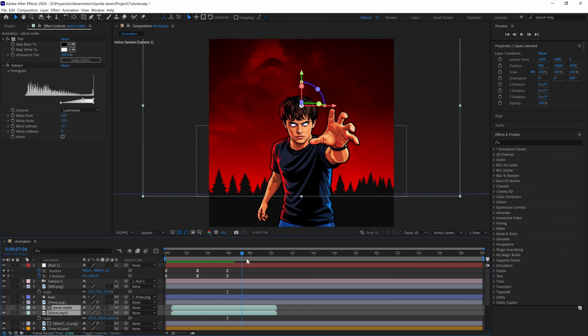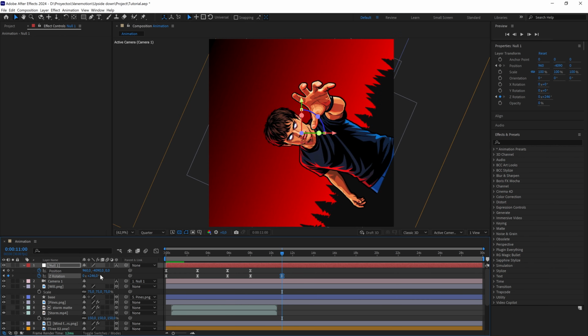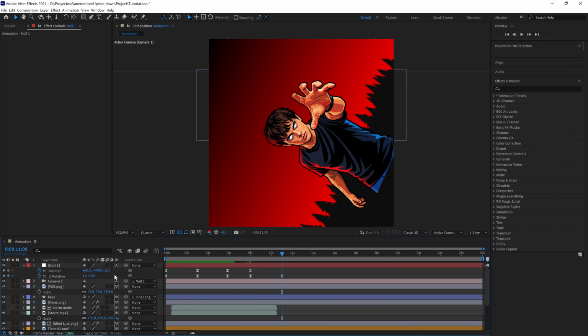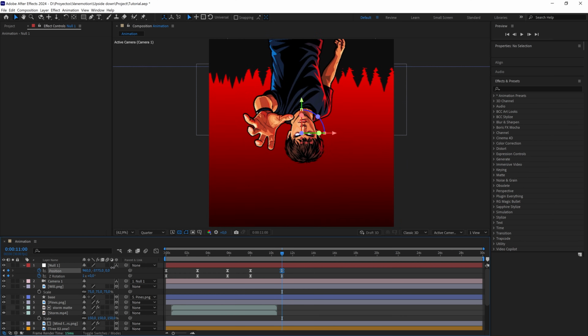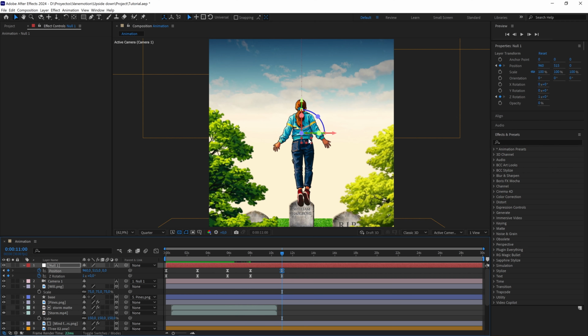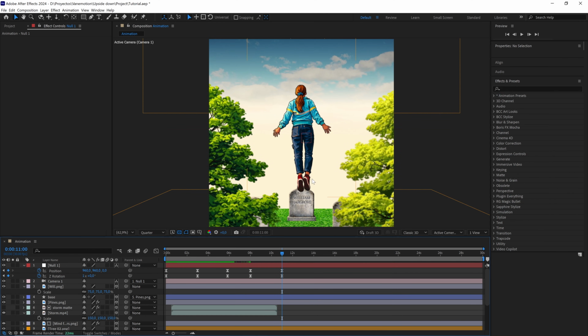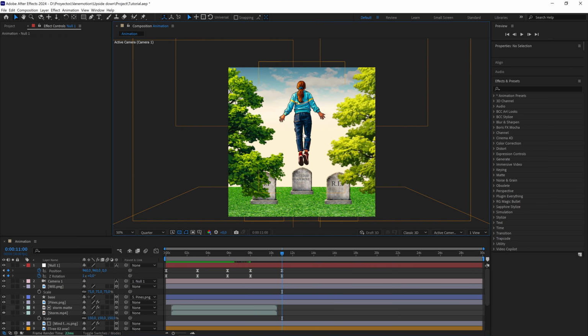We now advance to the 8-second mark and mark 2 keyframes there to maintain the same position. At the 11-second mark, we'll set a 360-degree rotation for a complete loop. And we'll also move the entire scene upwards, so we'll set the y-axis to 960. This way, the camera will end up in the same position as at the beginning, and the loop will look perfect. Although, we still need to make some adjustments.